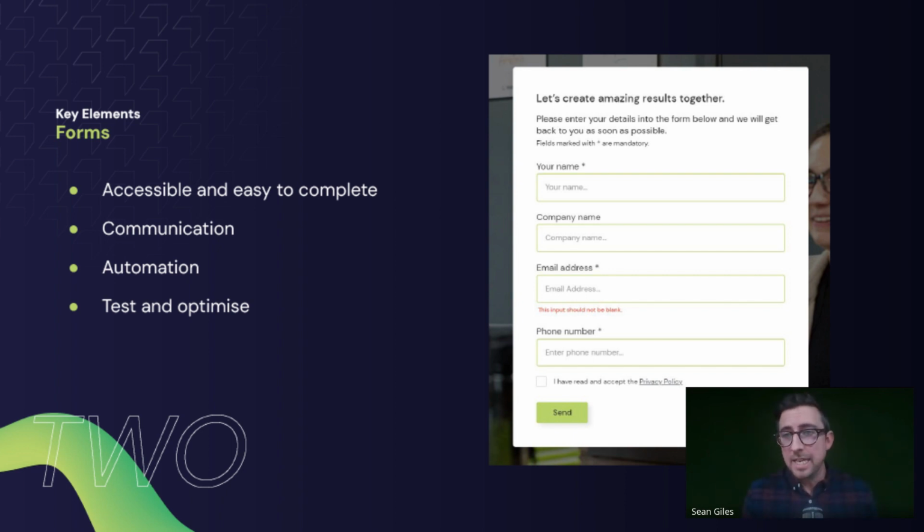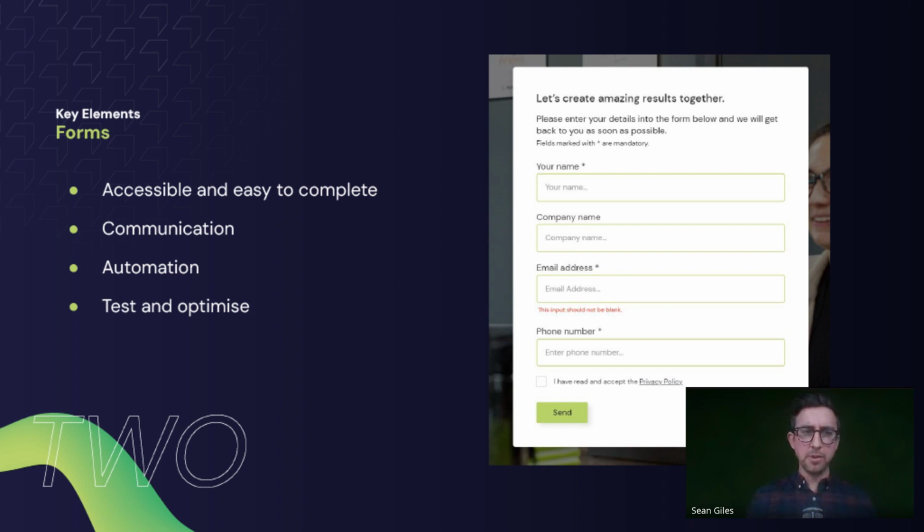And then again, test and optimize. If you're not getting quite the conversions that you want through the page, then have a look at data in terms of, are people filling out these forms and then abandoning them? Typically we would put a form up at the top of the page, but people might put it lower down. So is it in the right position? All these things to have a look at to make sure that it's working effectively.